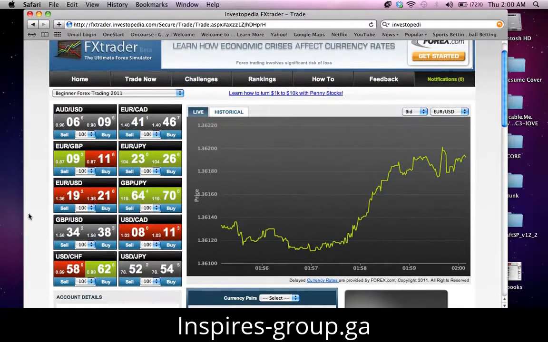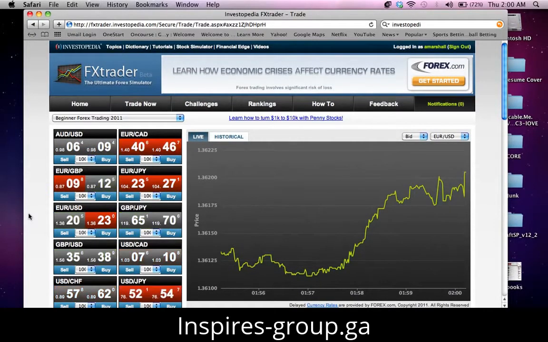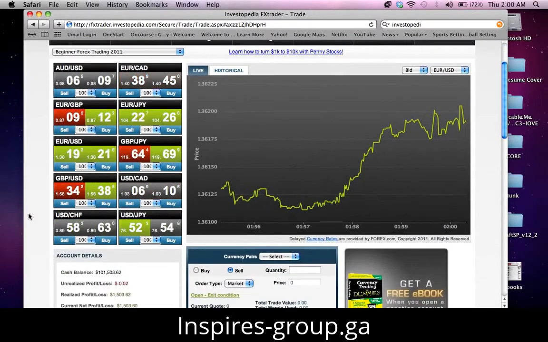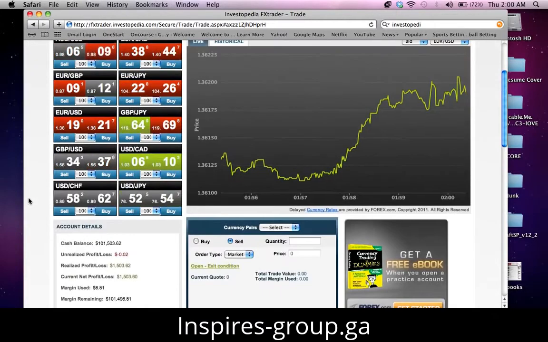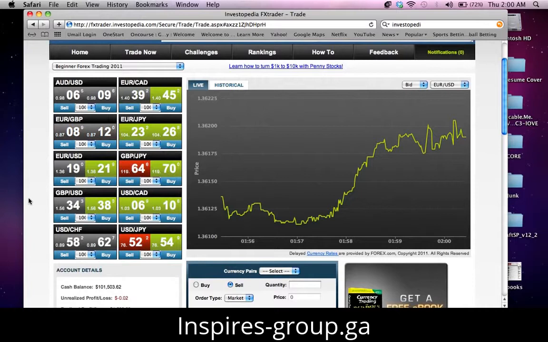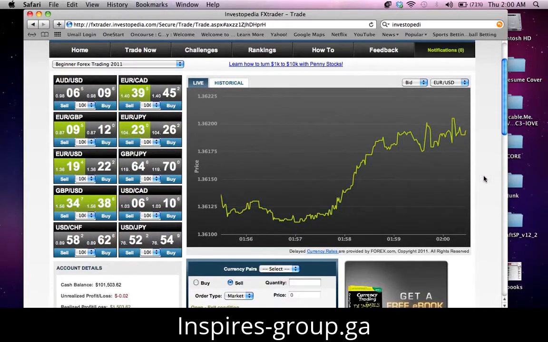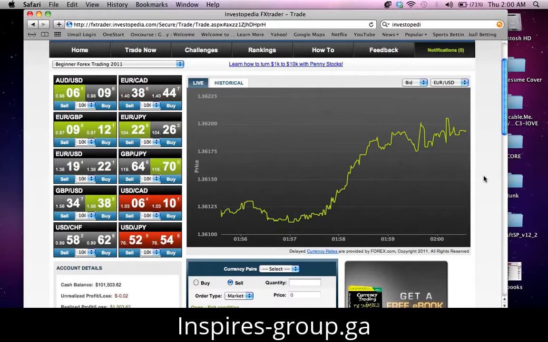I suggest Investopedia.com because you can sign up and they have an embedded Forex platform, so you don't have to download anything, and it's 100% free and it's pretty accurate to what the other expensive programs and platforms would offer. So it's a really good tool to get you used to what Forex is, and you can play around, not lose any real money, and get the feel of things.